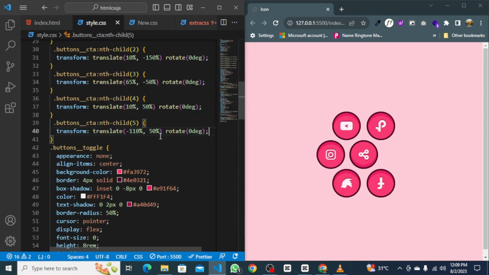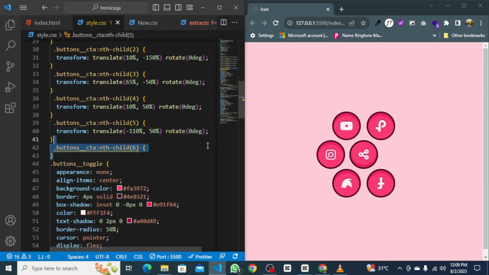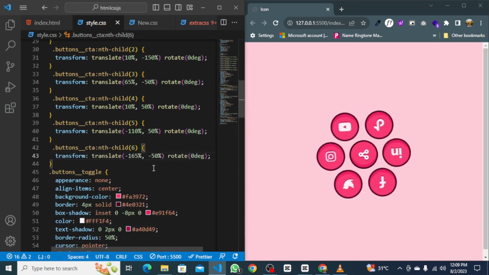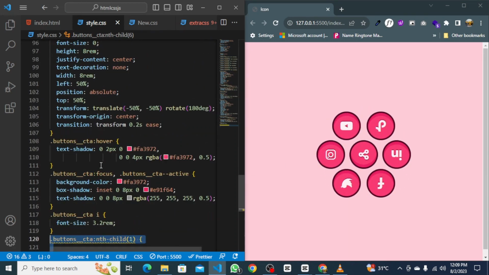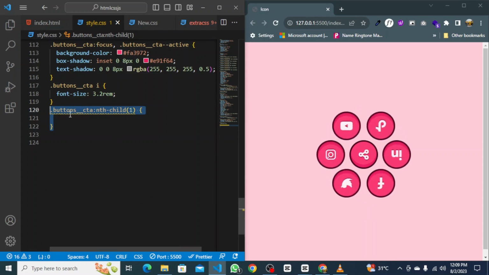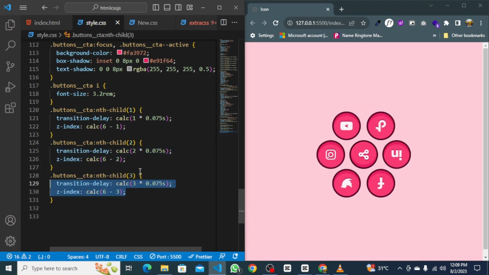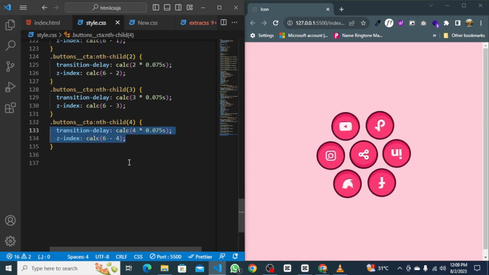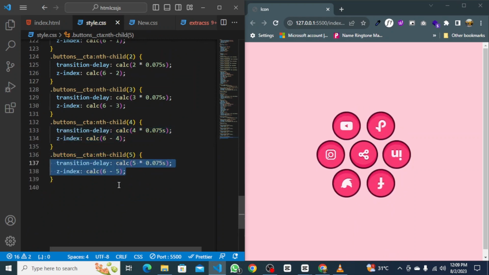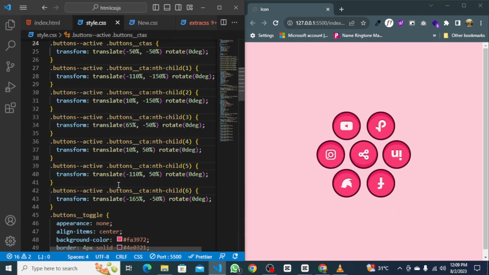I am just using the transform translate property and rotate property. So initially it looks like this. On button-cat child 1 I add a transition delay so you can see the effect. This is the fourth, this is the fifth, this is the sixth.